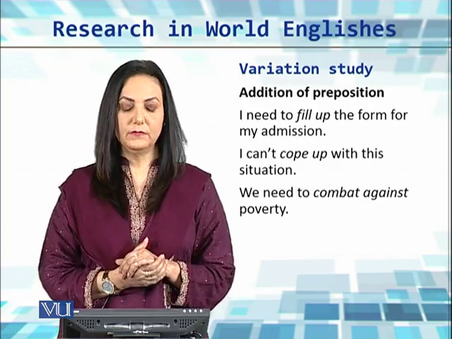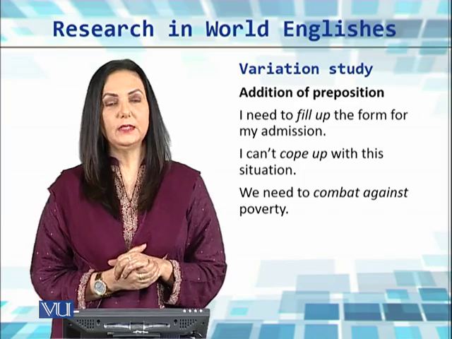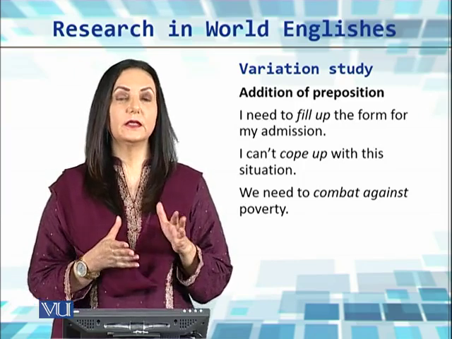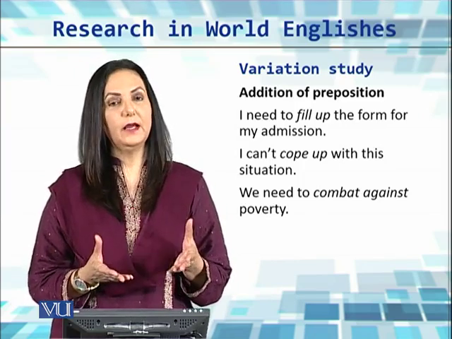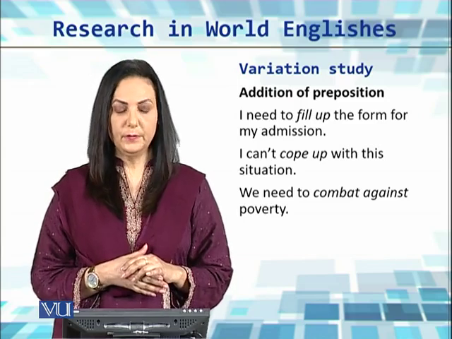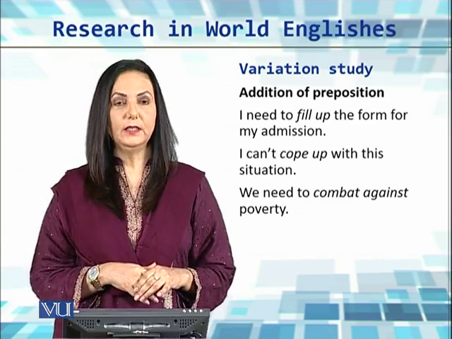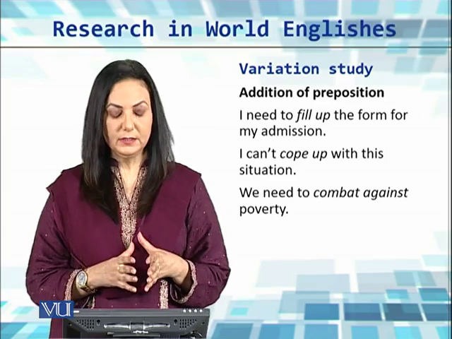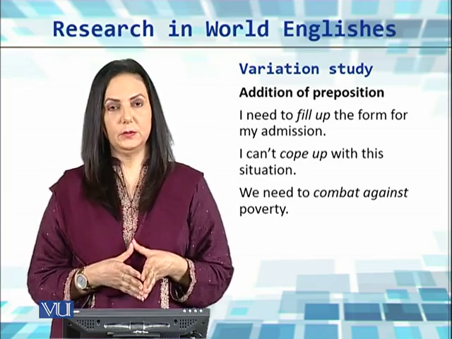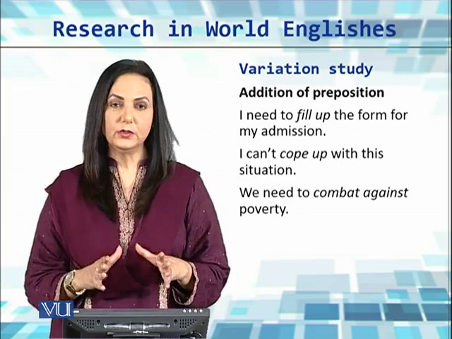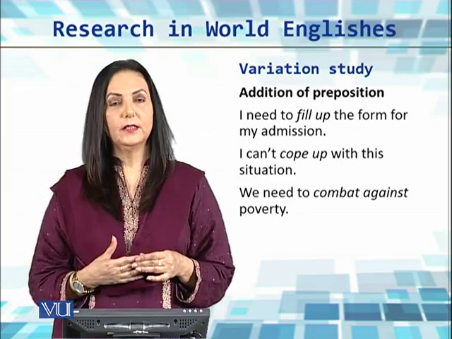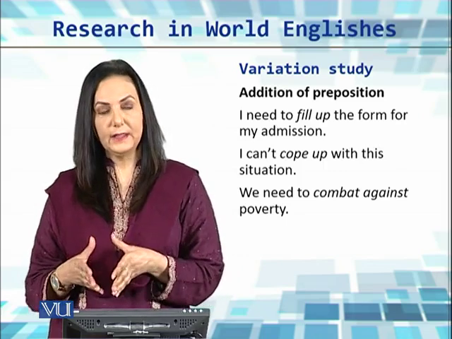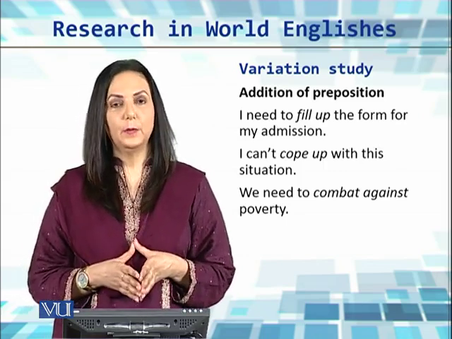Another finding of variation study research shows that often in the outer circle Englishes, a preposition is unnecessarily added with the verb. So we have sentences like, I need to fill up the form for my admission, so fill up the form. Similarly, and this is so common and it troubles me so much, I can't cope up with this situation. So everybody speaking English in Pakistan, in India, etc., would say cope up and not just cope. Similarly, we need to combat against poverty, although only combat is more than enough.